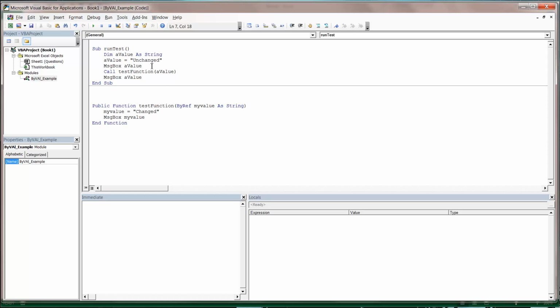So that is the reason why I put ByVal in, and it's better practice to designate whether you want it to be ByVal or ByRef. If you leave it blank, then you run the risk of it deciding how it wants to do it itself, and then you haven't got full control over your code, and that's inevitably going to lead to bugs, which nobody likes at all. So ByVal and ByRef, two very important differences, and hopefully that makes sense.